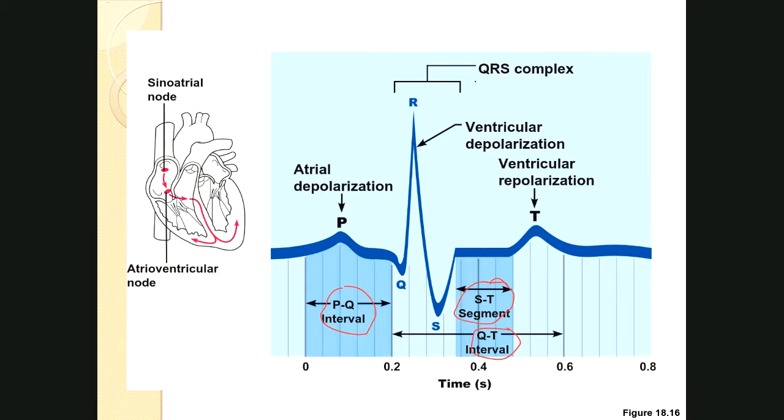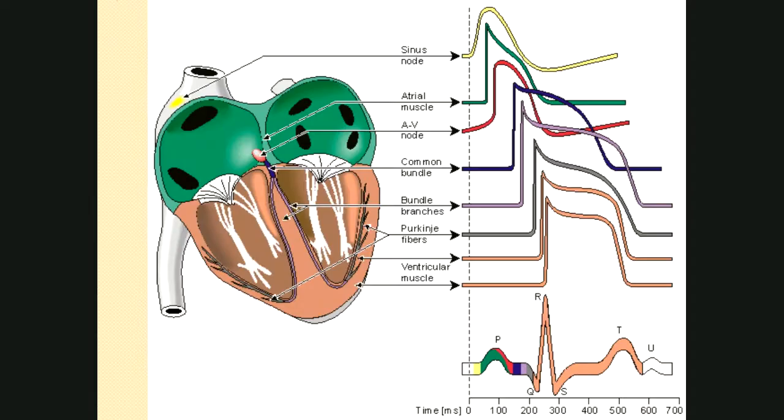And all these things get looked at when you have an ECG or an EKG and you go to the doctor and they do that. They don't just look at this, oh yeah, there's a P, a QRS, and a T. There's a lot of information that can be gotten from an ECG or an EKG. Sometimes the waves are upside down. Sometimes they're way taller than they're supposed to be. Sometimes they're almost flat and it looks like nothing is going on. So there's a bunch of information that can be gotten from that.